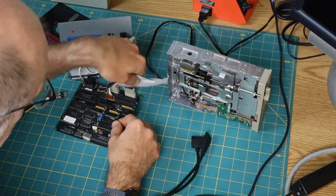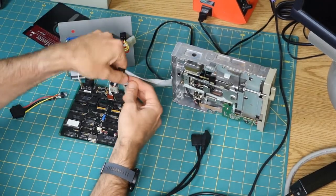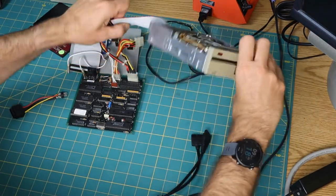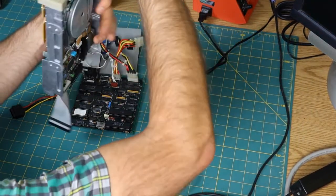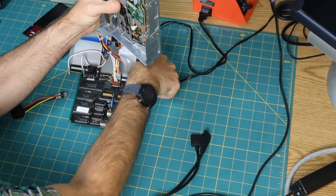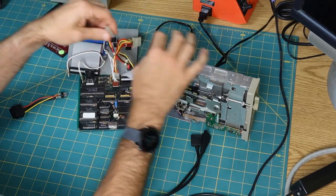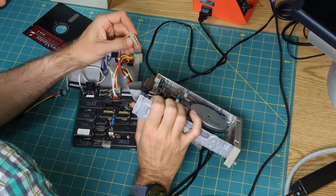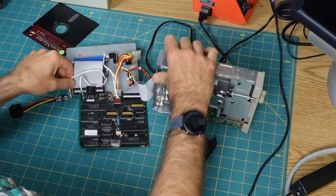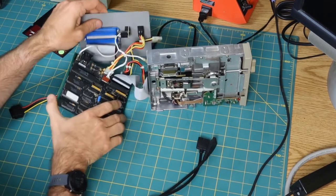And I'm going off memory here, but I think, sorry about getting my stupid head in the shot there. Boy, how does this want to turn around? So that's pin 1. I think that the drive was plugged into this connector. So there's that. And then our extra little shield ground strap.